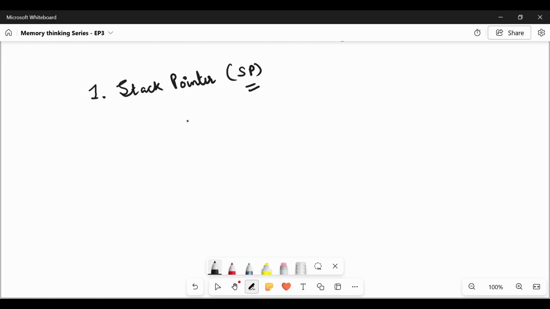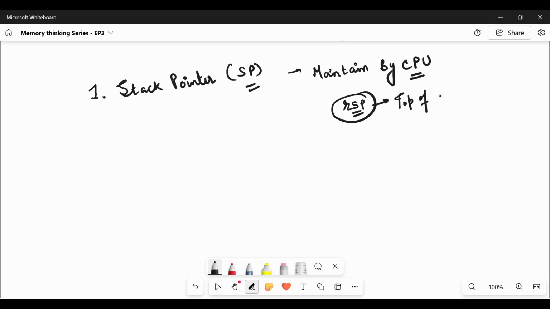What is meant by stack pointer? The first thing is that this is maintained by the CPU. So this is a CPU register. Usually in assembly we will see RSP. This stands for stack pointer, and it points to the top of the stack, the current top.